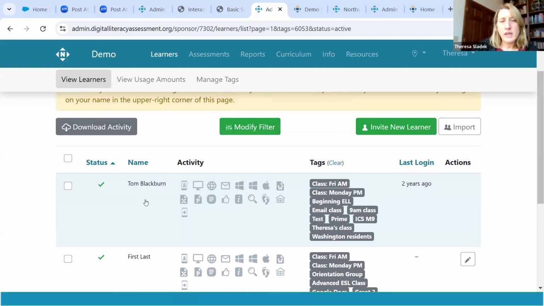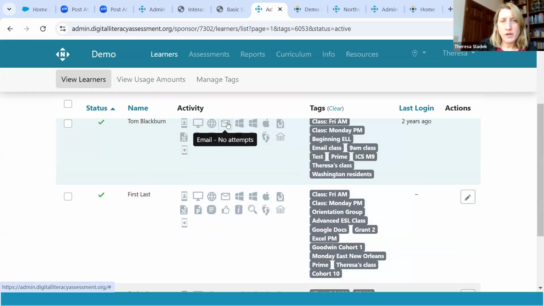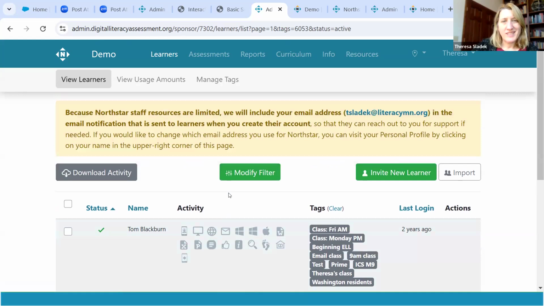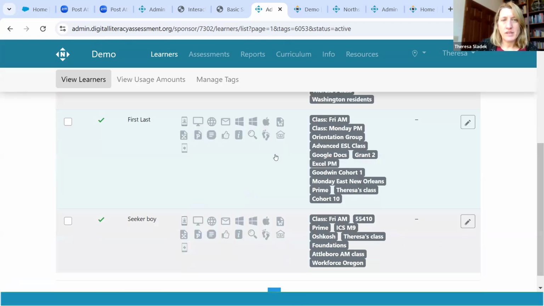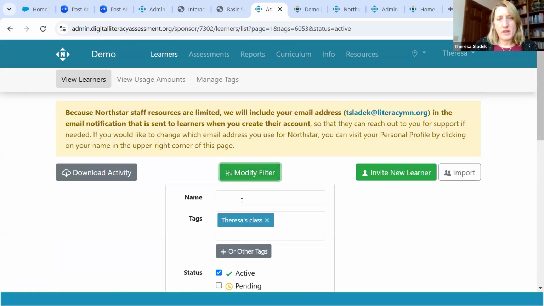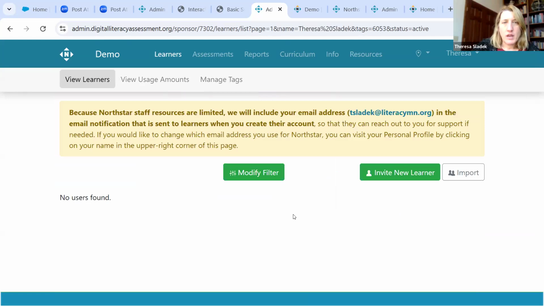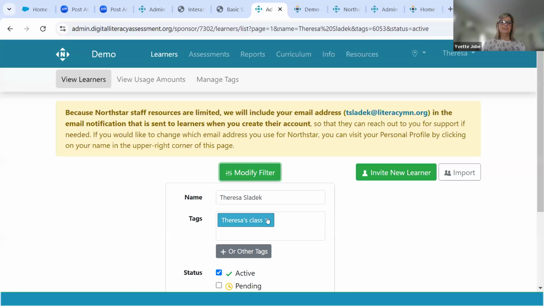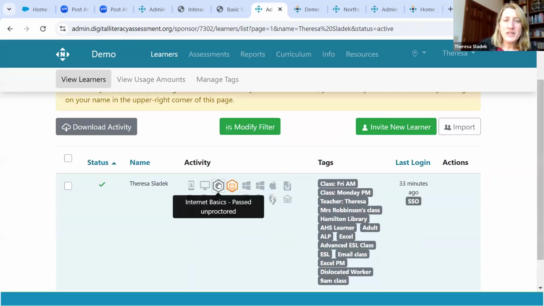For each person, let's say the assessment we took was this one, let me make sure. I don't know if these are all fake people, so they probably haven't done anything. I'm going to go to my own so that you can see what this looks like. That will show us some more interesting things. Or not. You left your tag in. But yeah, thank you. I thought I was in there. So what you can do is, here we go.